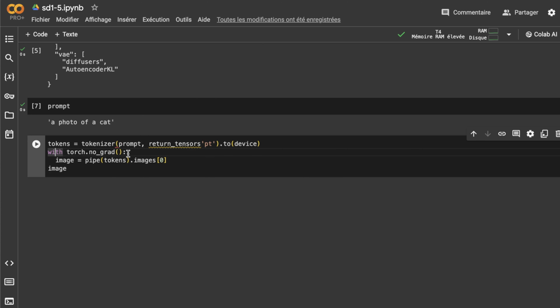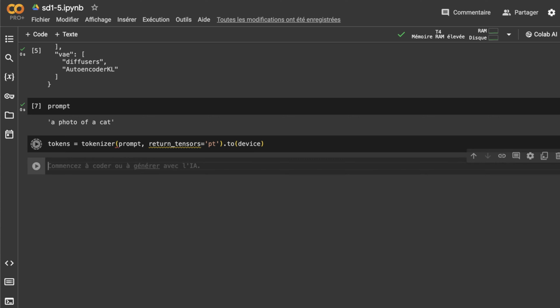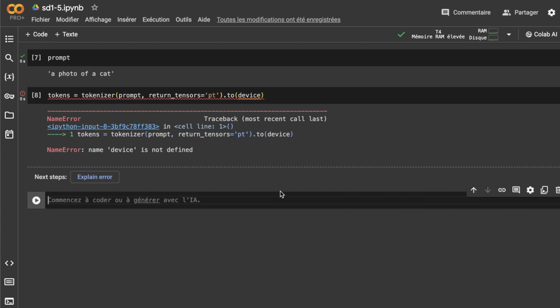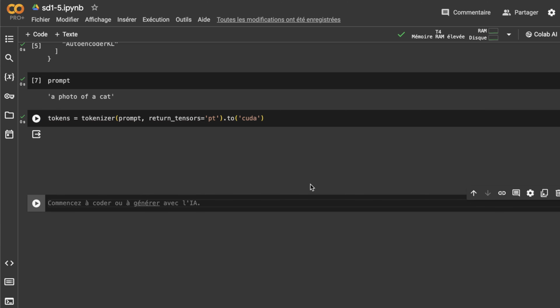Perfect. Return tensors. Perfect. And the device is CUDA.